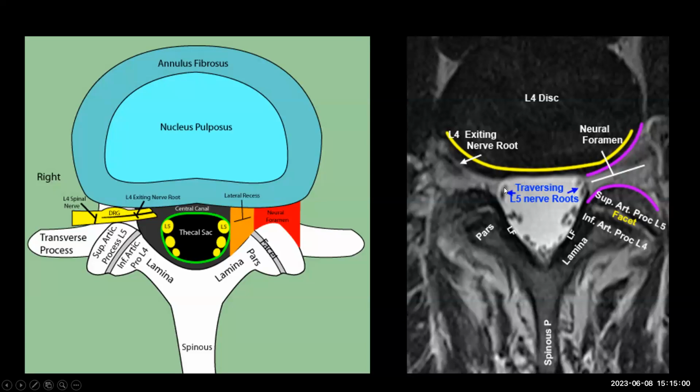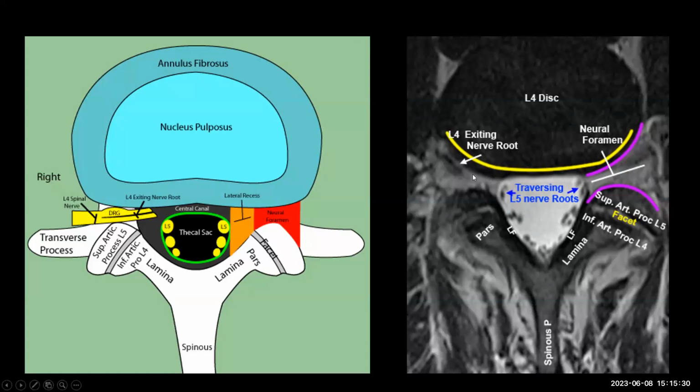Now, going on to things that are more concerning to you, this is the spinal canal. Some people use the term central canal. Well, that should not be used, because the central canal, if you remember the anatomy, is the central canal within the cord. So if I'm reporting a CT, I call it a vertebral canal because it's more about the bones. And if I'm talking in terms of MR of the spine, I will call this a spinal canal and not the central canal, which is an inappropriate term.